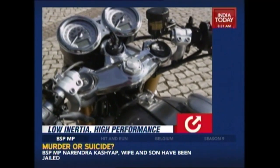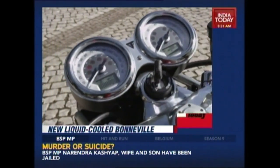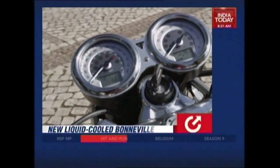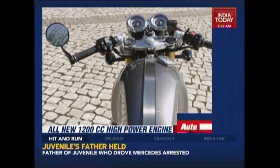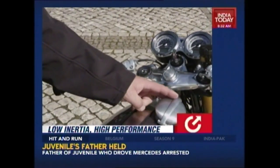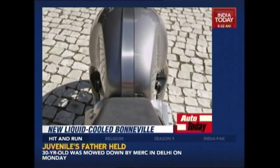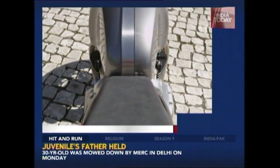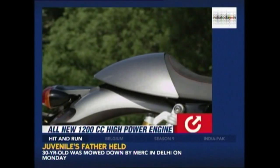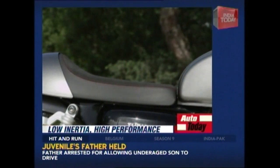The twin pod setup comes with an analog speedo and a tacho bearing period correct fonts with 2 digital LCD screens for digital readouts. Right behind the meter console sits the gorgeously sculpted fuel tank with a classic Monza filler cap and a stainless steel tank strap. The well-crafted seat features intricate stitching, and it's a proper cafe-style bump stop seat with a beautiful seat cowl that's easily removable when you're riding 2 up.